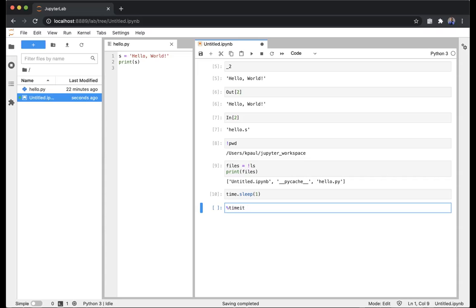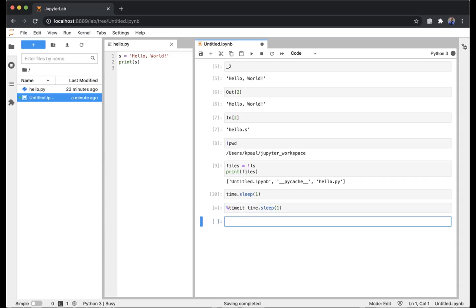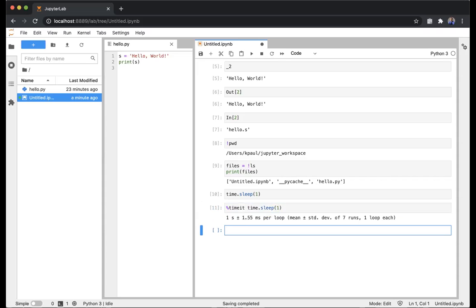This magic will time a line in your cell. So for example, if I ran the function sleep1 and executed this, it should give me how long it took to run sleep1. But you'll notice it takes a lot longer than 1 second. That's because it's actually running that line multiple times and giving you statistics on it.